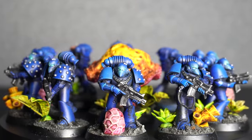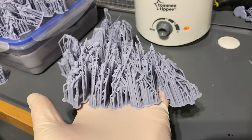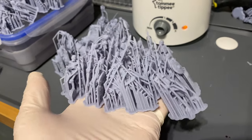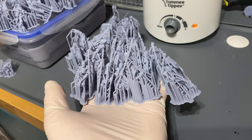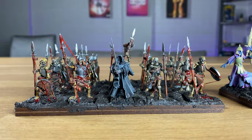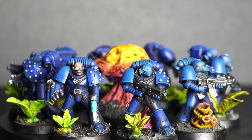Games Workshop versus 3D printing. I get asked quite a lot which one people should go with — should they go with Games Workshop or should they jump into 3D printing? If you are currently toying with that decision, hopefully in this video I'll be able to give you some pointers as to which one you should lean towards and the pros and cons of each.